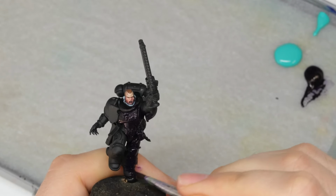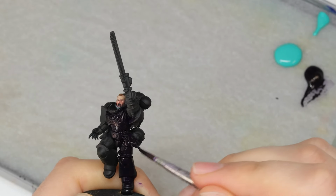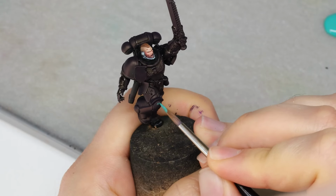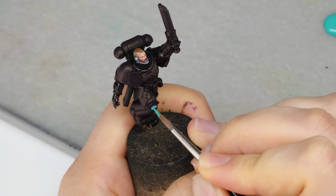And so I will base coat the entire model using violet, and then I'll come in with some pure samurai green for the lights. And so that means that everywhere we see the samurai green, we will see some form of light, either a midtone or a highlight. For now, I'm only concerned with blocking in the shapes of the shadows and the shapes of the lights.